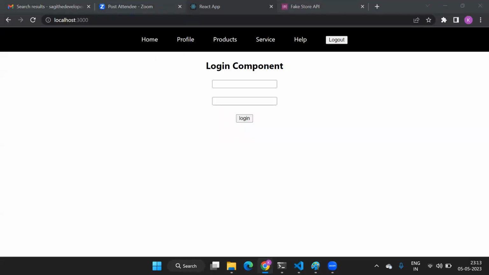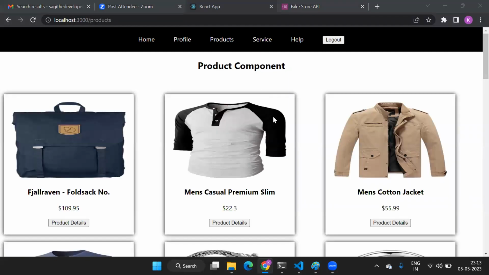Okay. Now I will visit products. Now if I click on logout, which component will we expect here? Will we get the login component if I click on this?